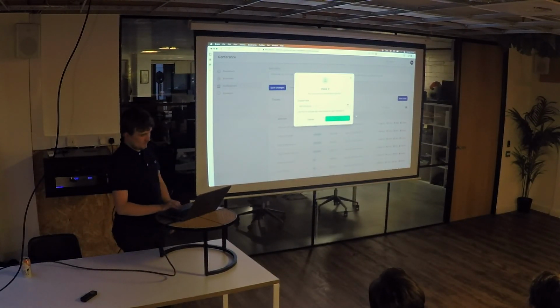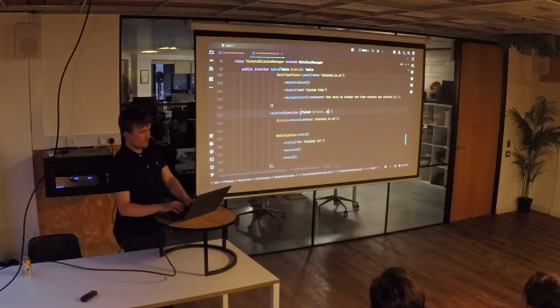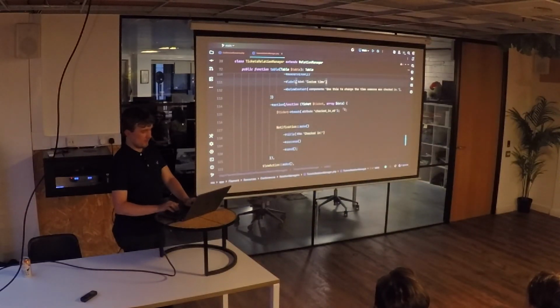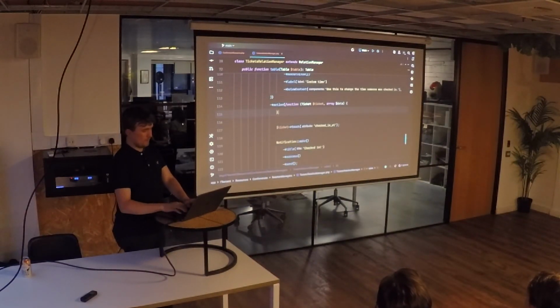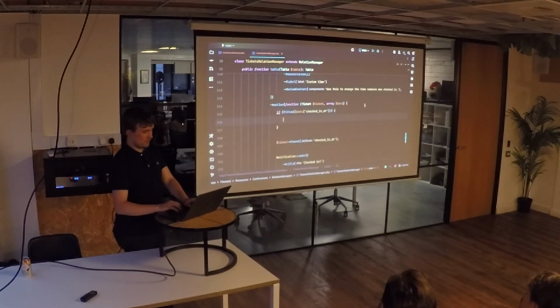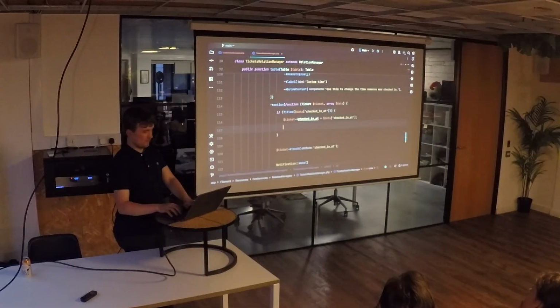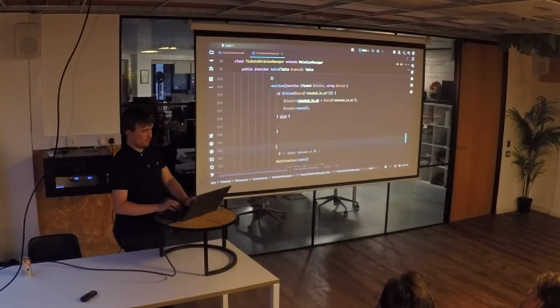So how do I use this form data within the action? I can actually inject it in this function. So I can say the array of data that I've got from the schema is then going to be used. So I'm going to say if the data checked in at is filled, then I'm going to actually set the checked in at to be that, and I'm going to save the ticket. And then if that isn't filled, I'm going to use touch still.